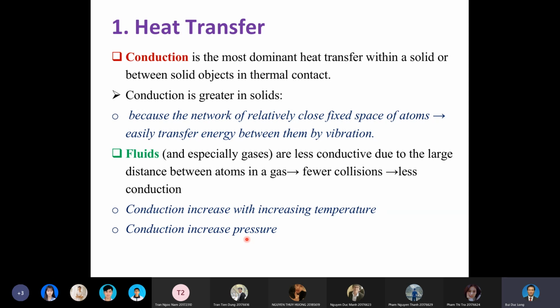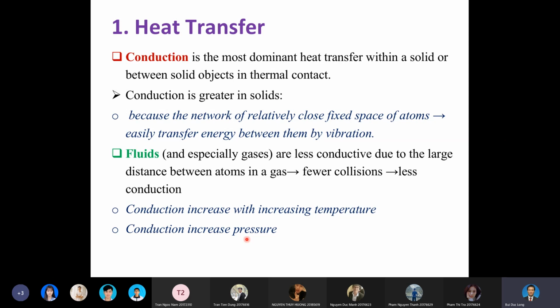We also want to know about the solid. We have many different kinds of solid, for example metal, polymer, and ceramic. So we are also interested to know about the heat transfer in different kinds of material. I think you already know that heat conduction in metal will be the highest compared to ceramic, or especially polymer, right?